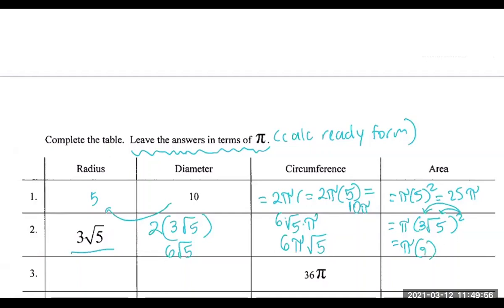The kids in the class, can you guys verify? Do you guys know how to do rad 5 times rad 5 fairly quickly now? What is rad 5 times rad 5? Just 5. Okay, so good. When you square something that has a square root, the square root will be undone. So you're just left with the number on the inside. Or you can think of it as rad 5 times rad 5 is square root of 25. It's just 5. Or you have 2 5s in it, cross one, circle one of the 5s goes outside.